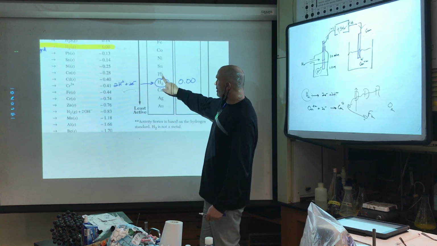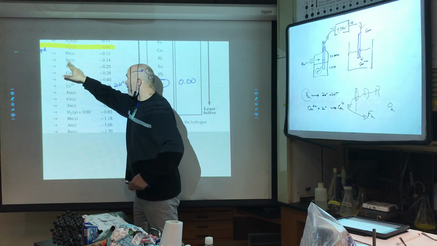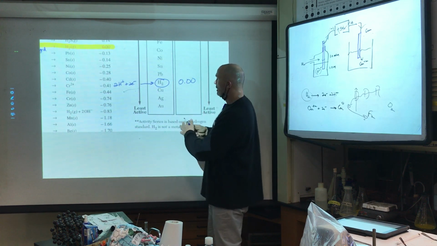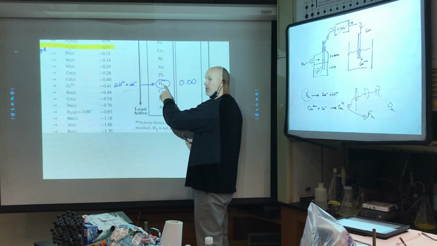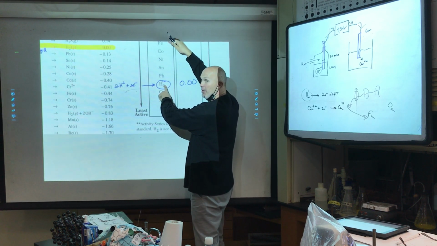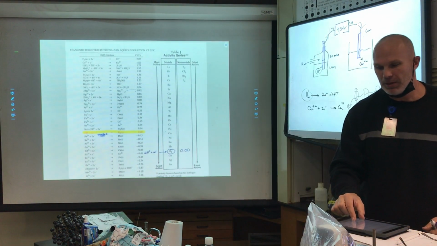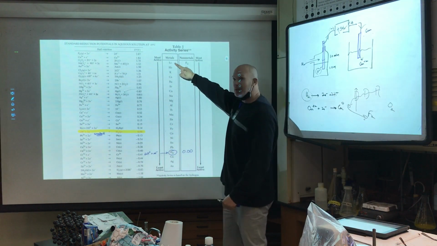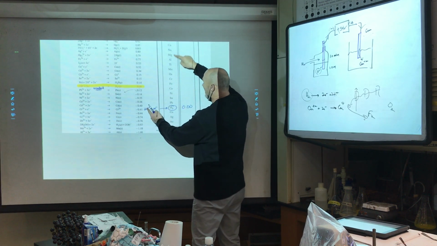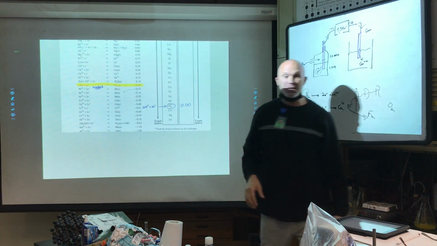And because this table is opposite, we show that the proton can react with all these metals. It's strong enough. This table is reversed. So if H plus is getting reduced to make hydrogen gas, all of these metals above it can react with the proton. This is a list of reactivities of metals. These metals are so good at oxidizing that the H plus that's sort of written here is strong enough to rip electrons.